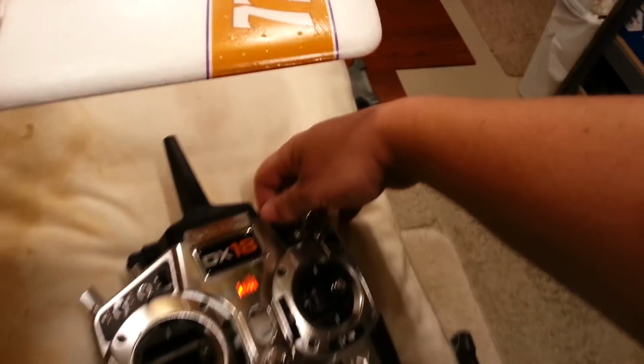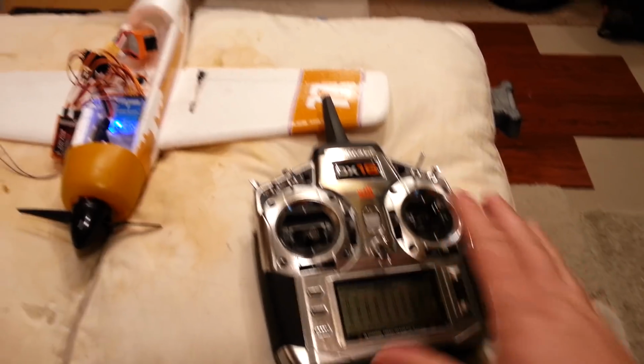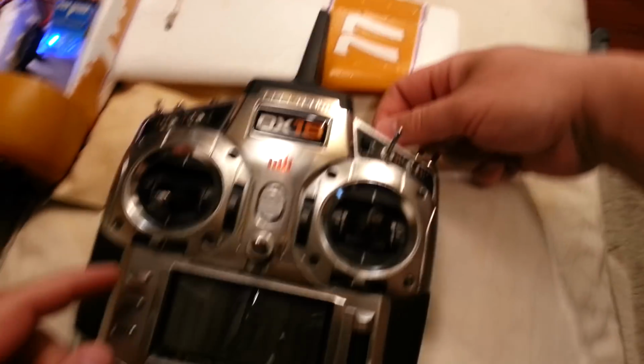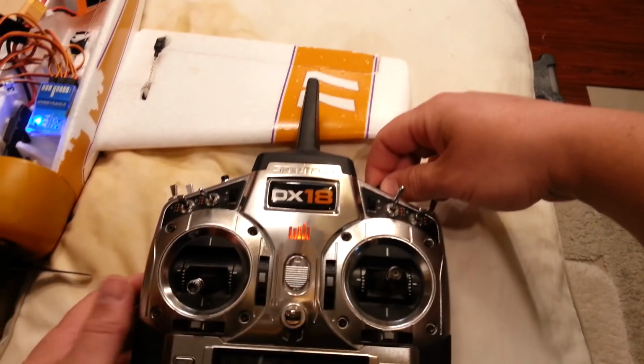So master gain all the way up, I assume, and then all the way down, all the way up, all the way down. Now, if you didn't have two channels, you could do like I do a lot of times when I'm trying to steal a channel on the Lemon RX, which I've done on several of my builds. You could just use your master gain, and then emulate the on-off setting by, instead of using a mode button, just turning it really far down.